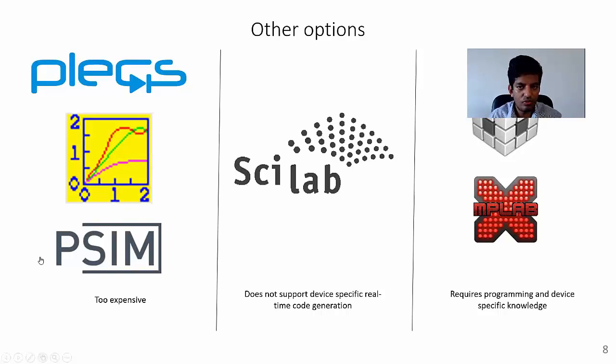The final option is to directly program the control system in native C language rather than using a model-based design environment to generate the code. There are various platforms available such as Code Composer Studio for TI devices, MPLAB X for Microchip devices, and all of these have the same issue: it requires the user to have significant knowledge about the device architecture as well as significant programming experience.